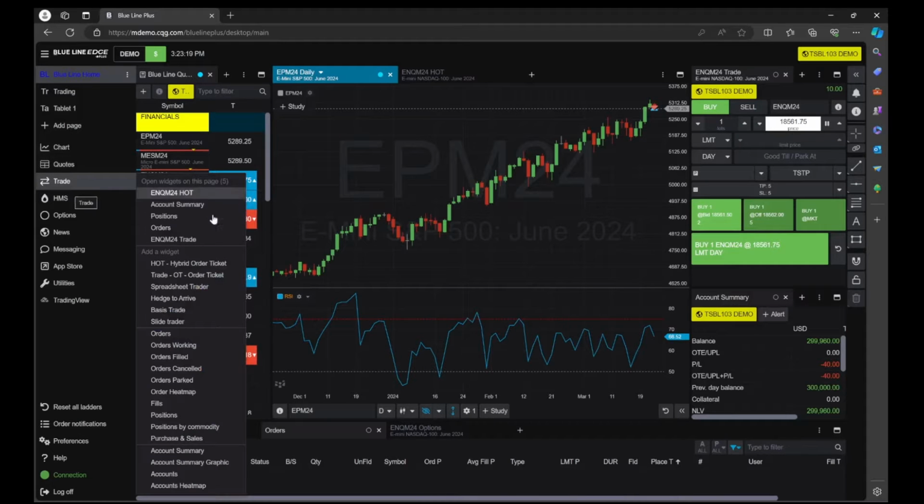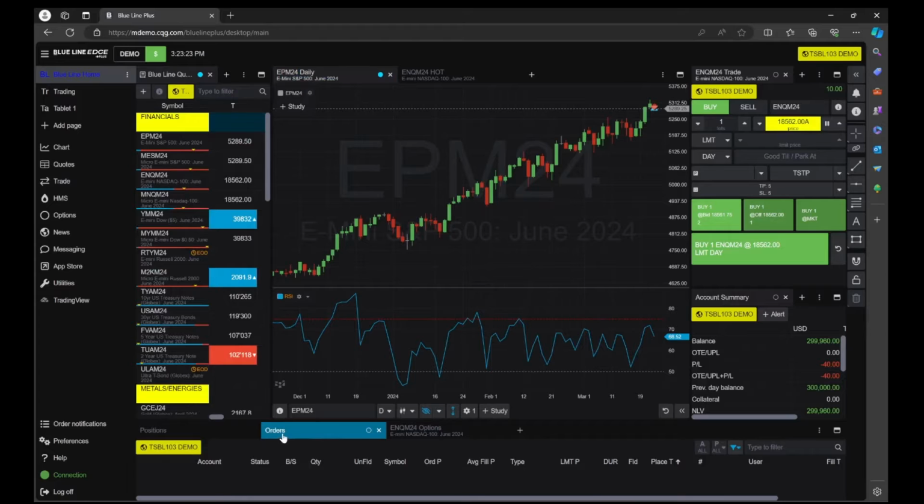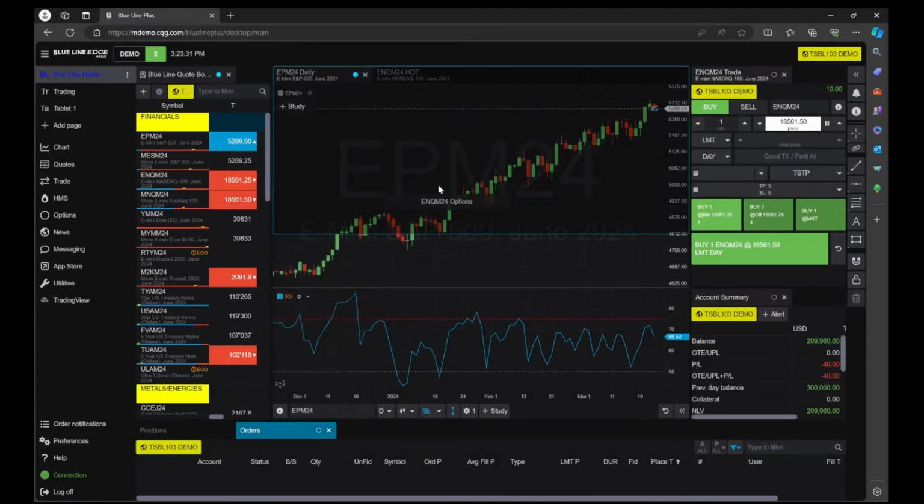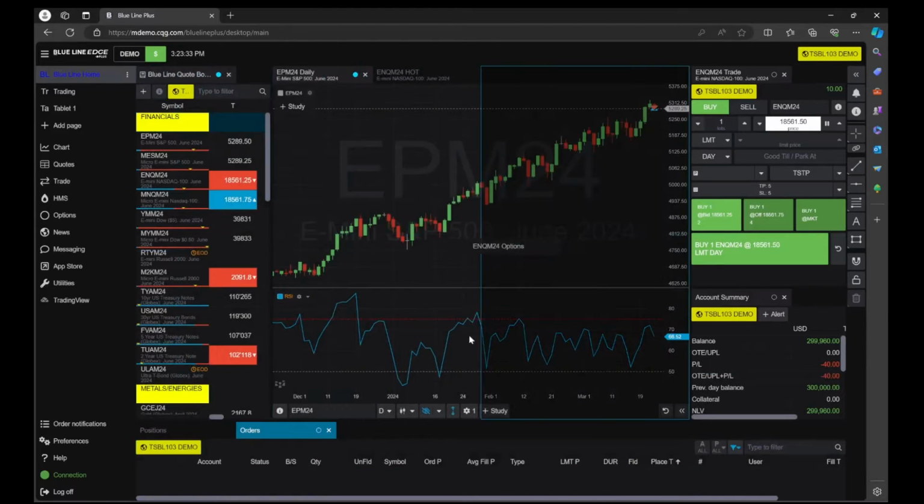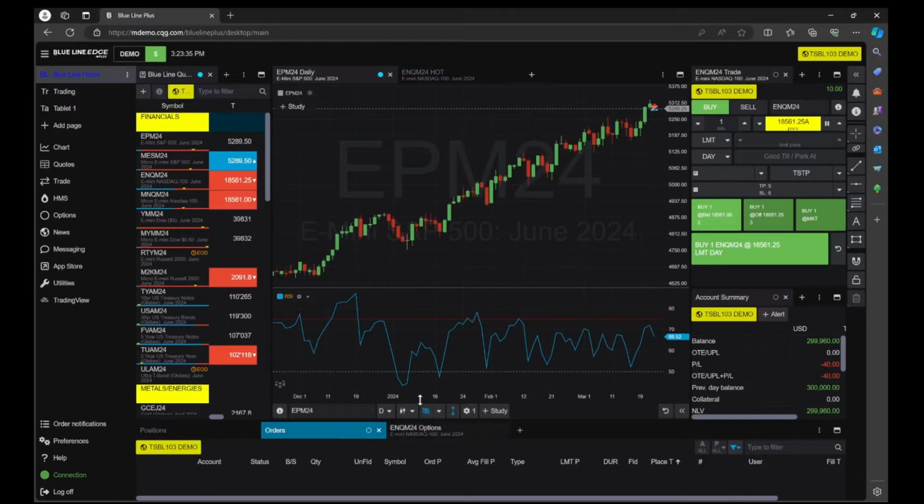The nice thing about this platform is it's very aesthetically pleasing and easy to move things around. For the most part, if you click on anything and drag it, you will be able to move it where you would like. So I just moved the hybrid order ticket, or the DOM, up here by the futures chart.